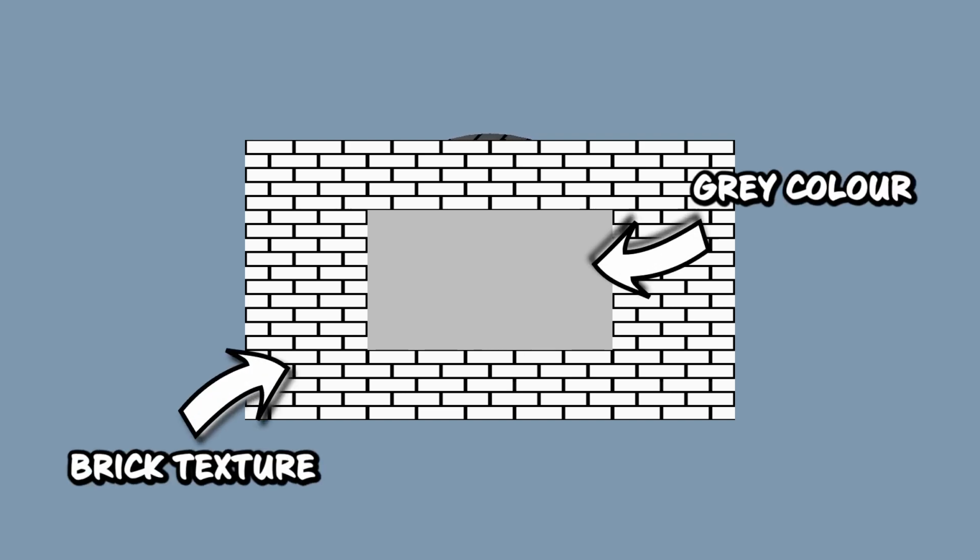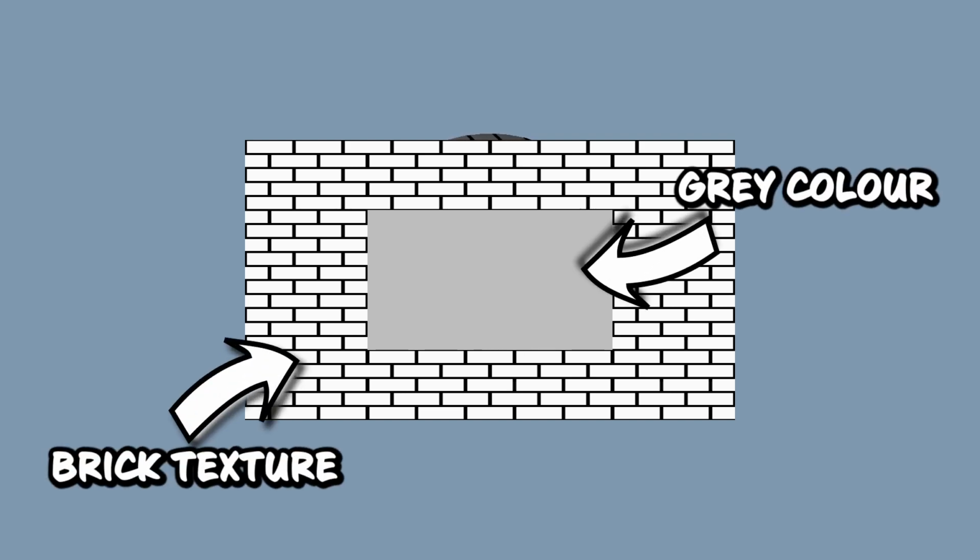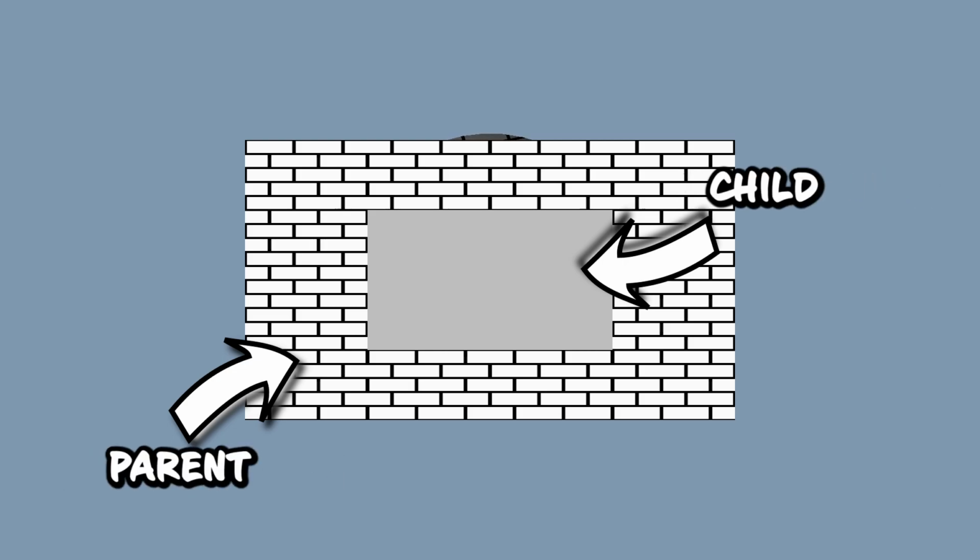So you can see I've got two GUIs here, the brick textured GUI and the grey GUI. The grey GUI is a child of the brick textured GUI. So what does that mean? Firstly, it means it's layered on top. And secondly, it means that its scale and position is relative to the parent GUI rather than the window. So both of these are set to have a scale of 0.5, but you can see that the brick is 0.5 for the whole screen, like it normally would be without this, and the grey GUI is 0.5 of the brick texture.